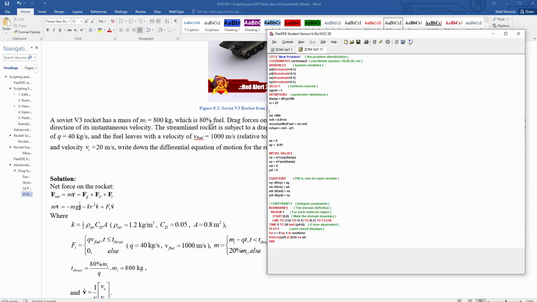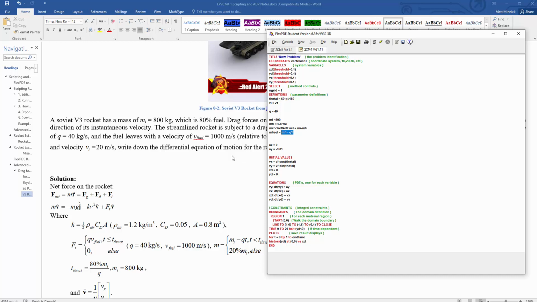We can just subtract Q times T because the fuel is expelling at a constant rate, which is 40 kilograms per second. And so the mass of the fuel is equal to this. However, there's a problem. This function eventually is going to become negative, which says we've got negative fuel mass.